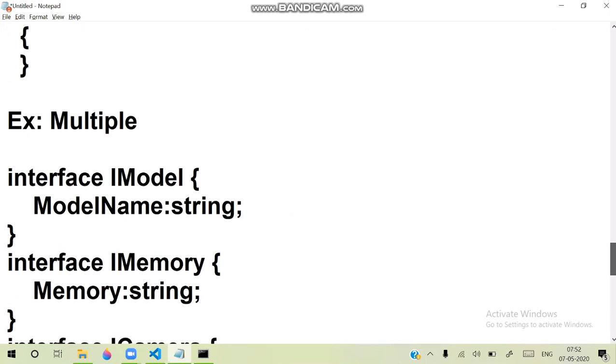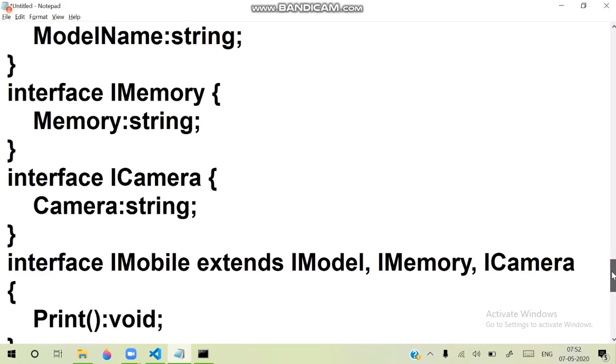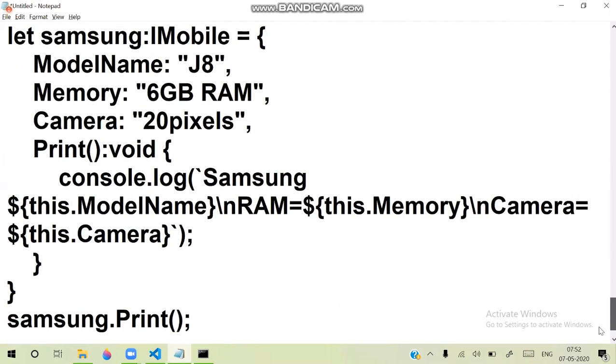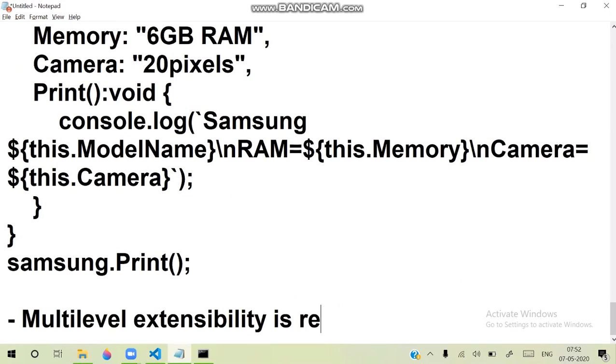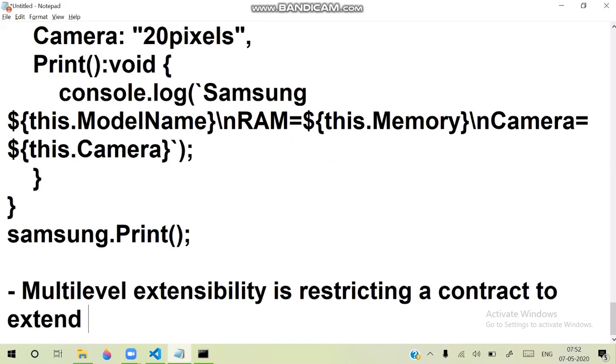Contracts even support multi-level extensibility. Multi-level extensibility means a contract can extend only one contract. Generally, multi-level extensibility is restricting a contract to extend only one contract.